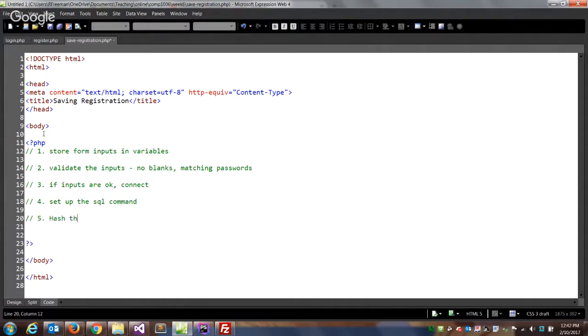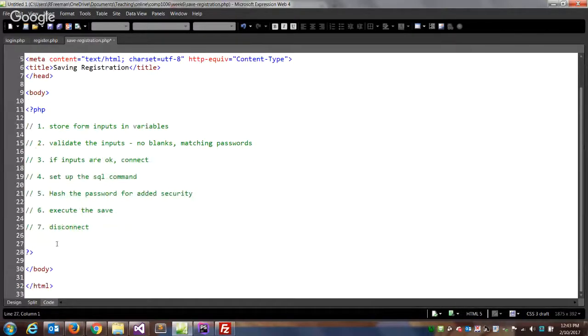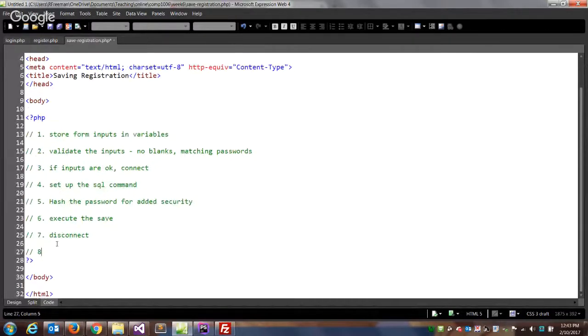We're going to hash the password for added security. Execute the save and disconnect. These are all the things we're going to do on this page. Lastly, we could show a confirmation message to the user.